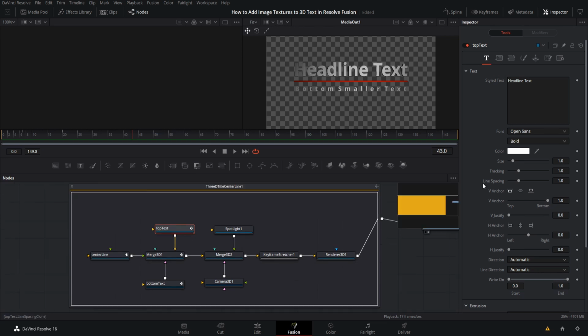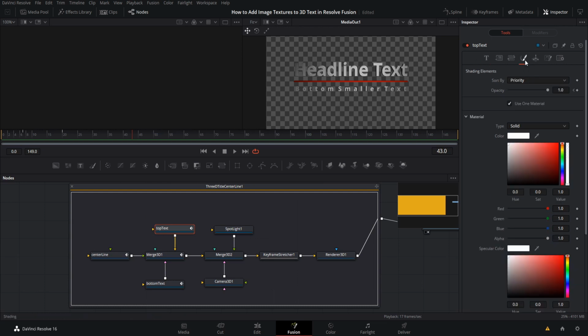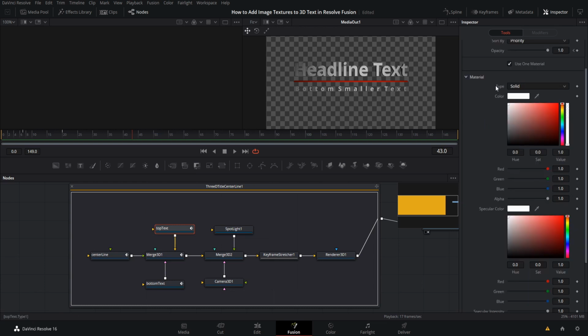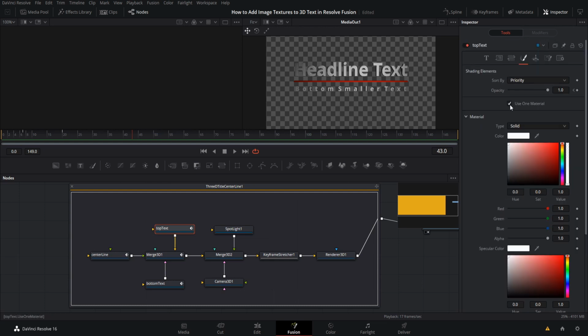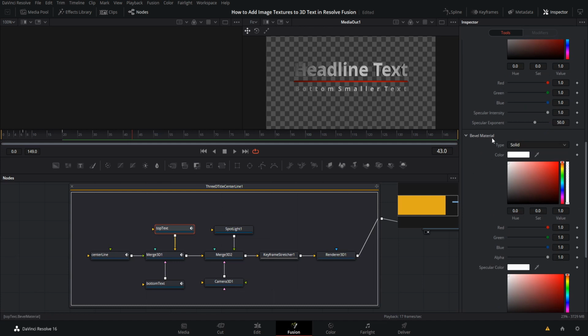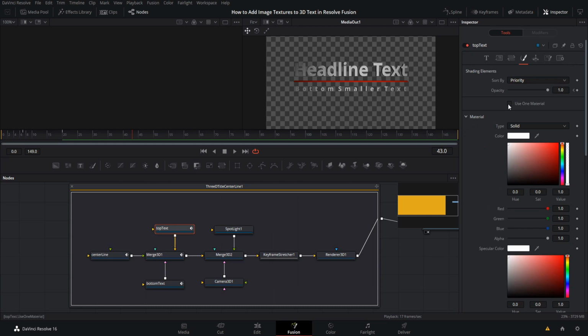So whenever you have a 3D text node, it's going to be receiving two colors, one for the main material and front, and then because it's a 3D text element, it'll also have a bevel texture or color. So we can see those over on the shading tab. So in the inspector, click over on shading. Make sure you double click to expand the menu if you haven't already. And then you'll be able to go down here to where it says material. You'll see for material, the base material is solid. And actually in this case, it has the checkbox use one material checked. So if we uncheck that, you can see that 3D texts do actually have the option of having a bevel material separate from the base material, but you can use both as one material.